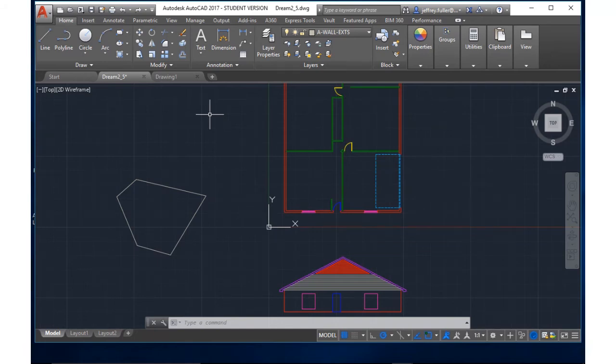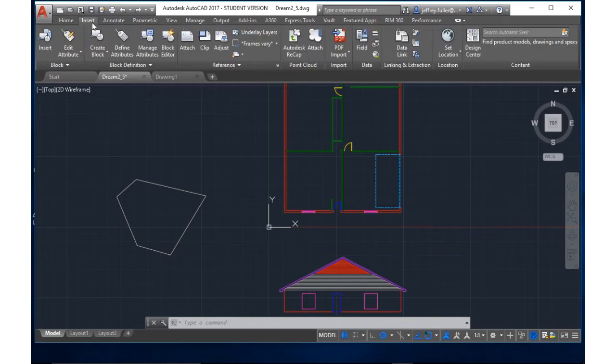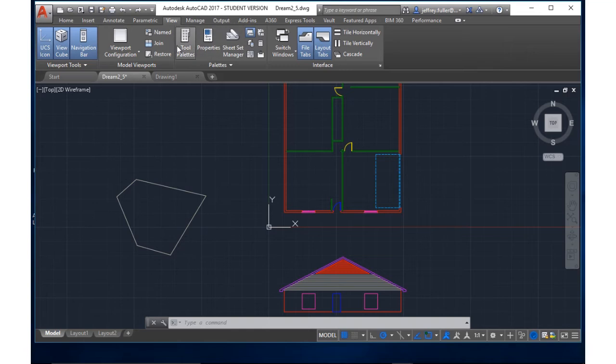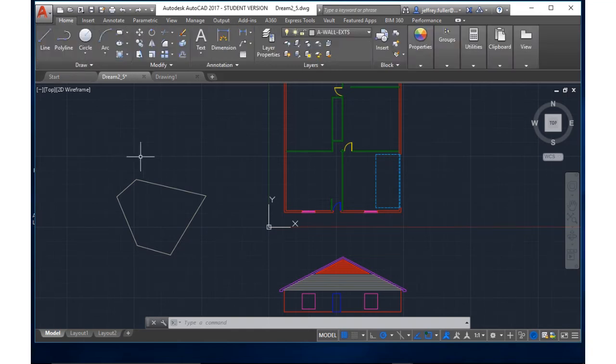Welcome back. In this video I'm going to show you more detailed information about the ribbon and how the ribbon works. We have our ribbon tabs across the top, then of course we have the ribbon panels that have the individual tools in them. And again, selecting different tabs will bring us a whole collection of new panels with new tools. There are a couple of tricks that you can use with these panels.